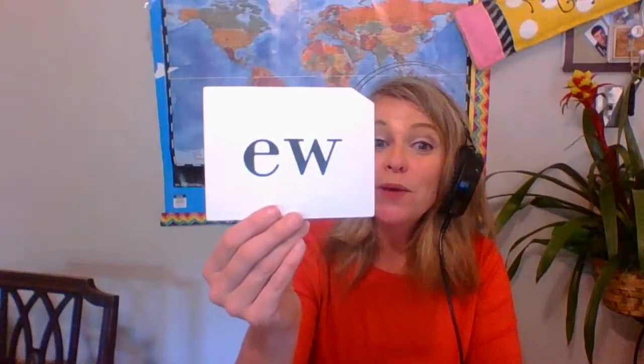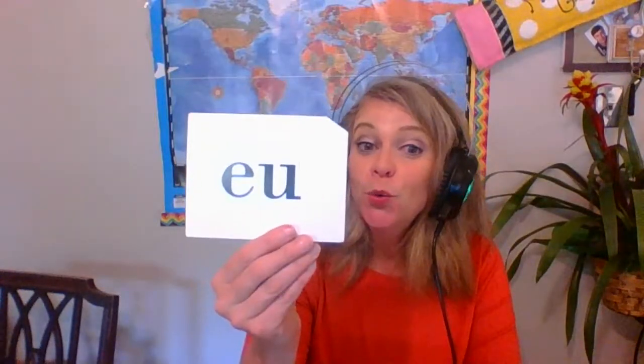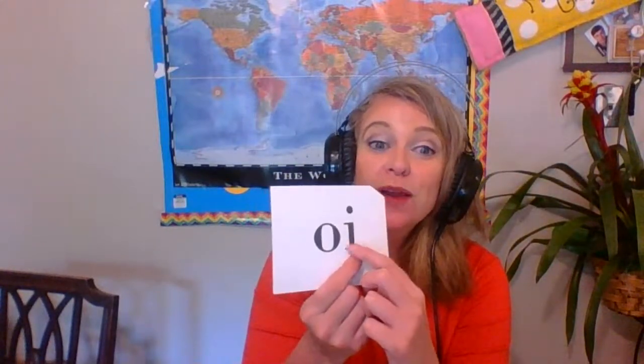Ooh, you that we do use at the end of English words. Ooh, you that we do not use at the end of English words. Why not? Because English words do not end with you. Oi that we do use at the end of English words. Oi that we do not use at the end of English words. Why not? Because English words do not end with I. Ooh, oh.